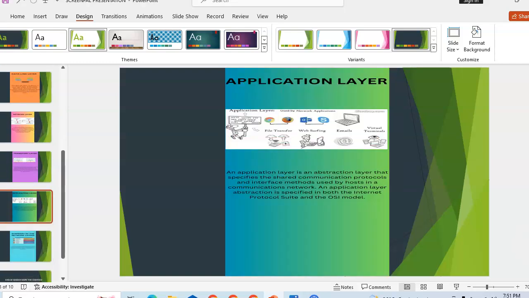you're moving on swiftly. We have the application layer.